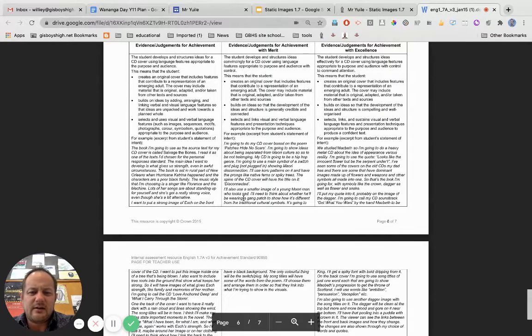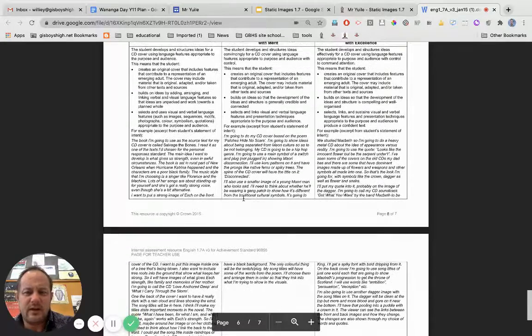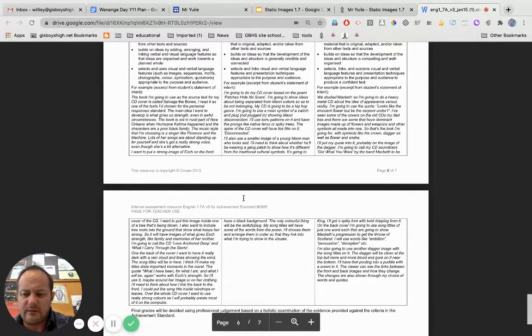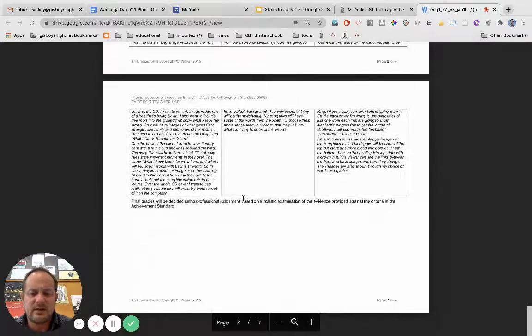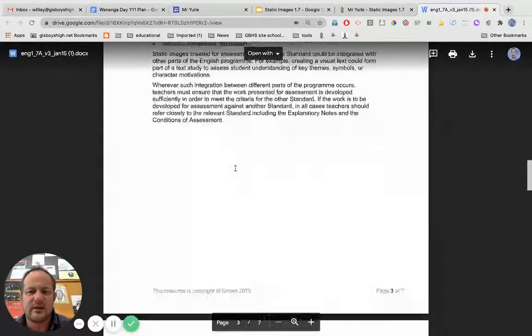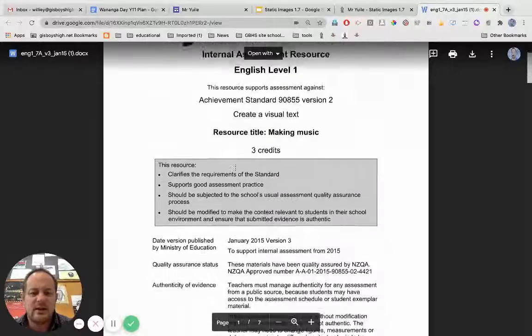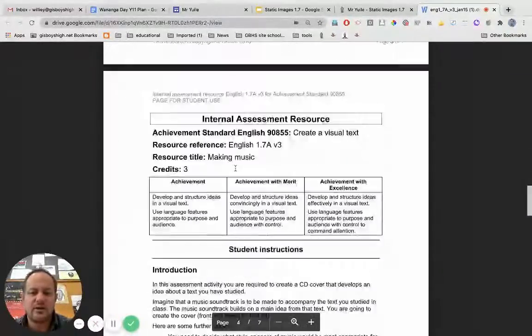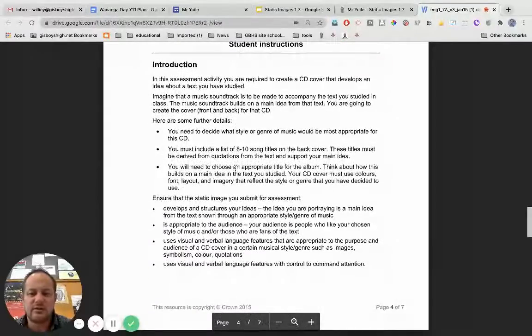While these are excerpts from the statement of intent, these are not the actual covers. And so I'll have a bit of stuff there that looks at examples of student work, and we'll also look at some actual album covers to get us started and give us a bit of an idea. So that's our explanation of the task. Read through it. Your most important sort of information is here, the student instructions.